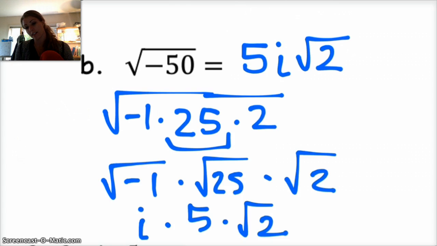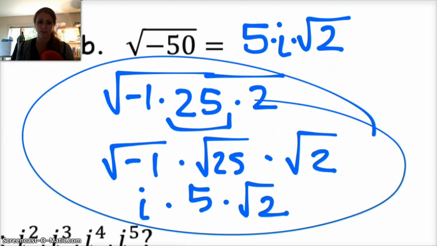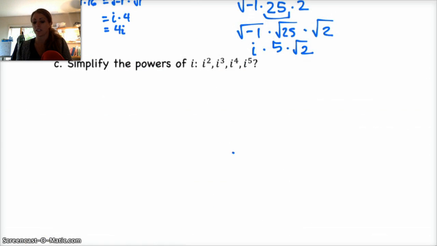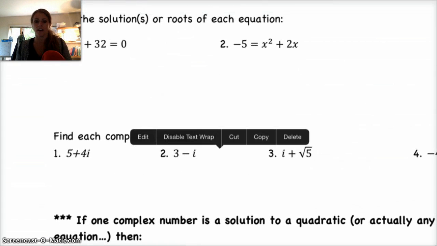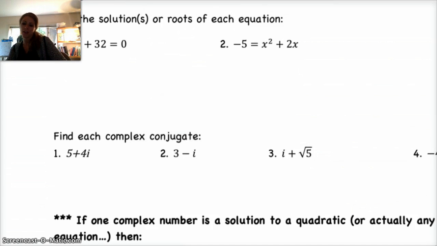Typically roots go last so that you don't get confused as far as what's underneath the root and what's not. And this is a common mistake that I see a lot of places, but this is not addition, right? These are all multiplied together. You didn't see addition anywhere here. So be careful about how you write it. You can include the dots if you need to for multiplication, or you can just bump up the numbers next to each other. I'm going to actually skip C for now, just in case we run out of time. I'd rather go over these first, and then we'll see how we do on time.